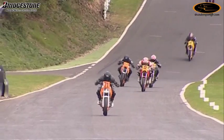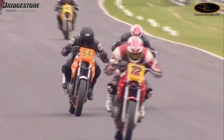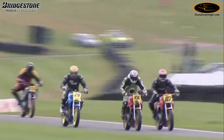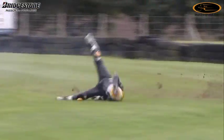It's a mouthful. Into turn 1 they go, and now Adam Clark has decided to take the lead and maybe pull the pin. There's number 71 and 72. Dave Palfreman, rider from Hereford on the British Army Race Team Honda, and Dynamite Bailey. Dynamite, I'd say, I don't think you mind me saying, one of the more inconsistent riders, but my word, that's a big crash into Park Corner.